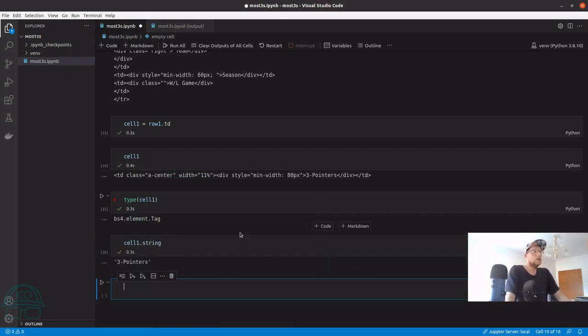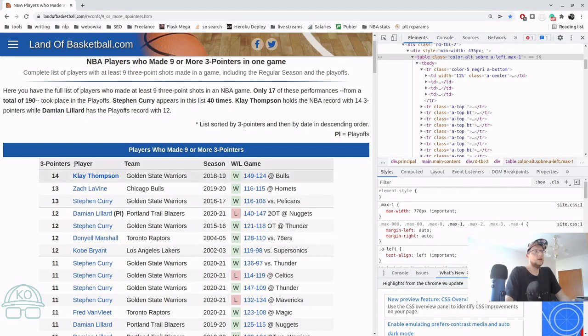And right now it returned only what comes from between the tags. So this is actually the only information that is displayed on the website. This comes from here because this is the first row and the first cell from this table.